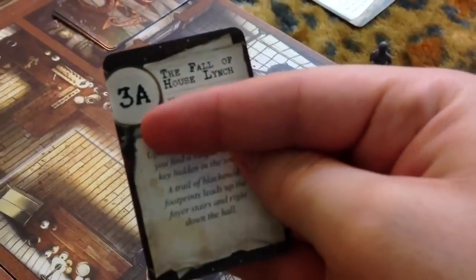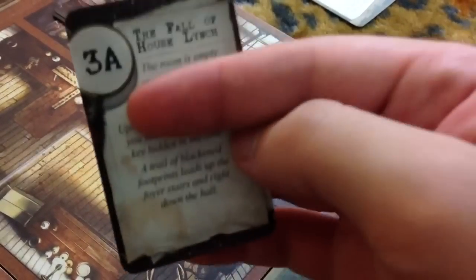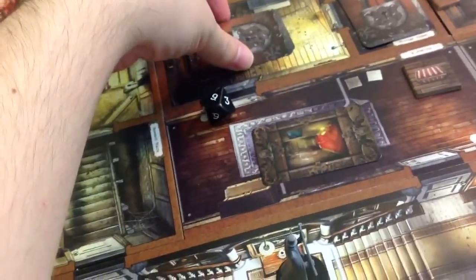Now remember, in the threat deck variant, you completely ignore the text on the clues, so we're going to check what it says to do in our scenario sheet. So, clue 3. It says, reveal the lock cards in the master bedroom and the guest bedroom. So, immediately we're going to reveal these.